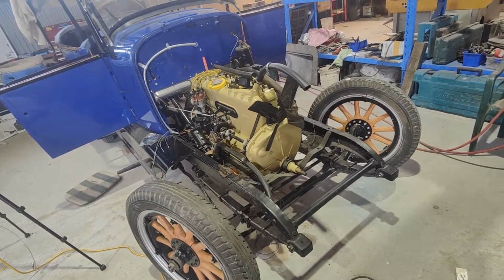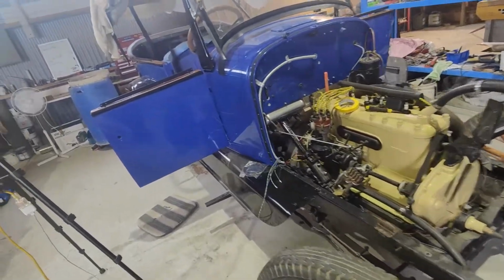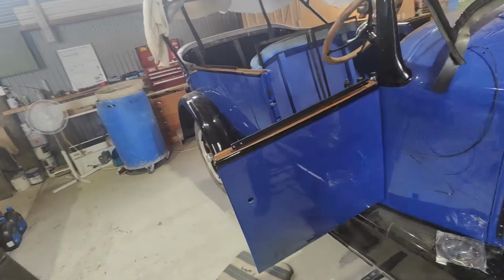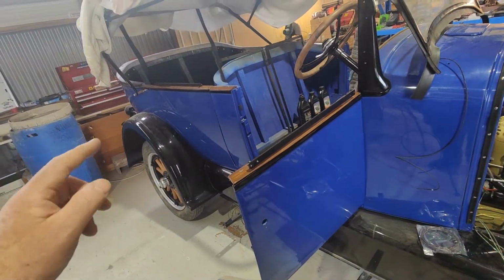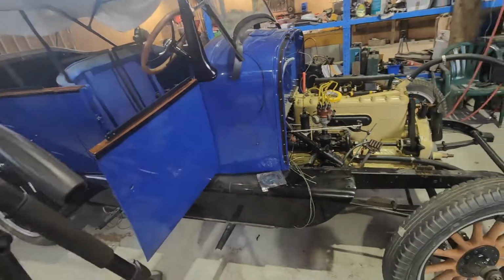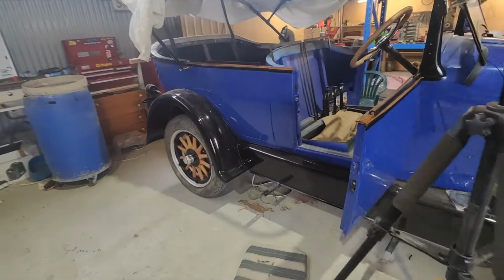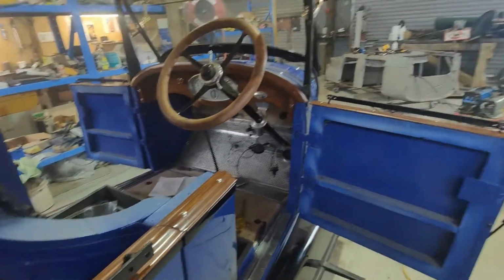But yeah, so I'm kind of at a complete standstill. We've obviously got to finish looping that wire through to the taillight and hooking up that brake light switch, which I will do at some point too, but we might do that tomorrow. I haven't done anything to that.